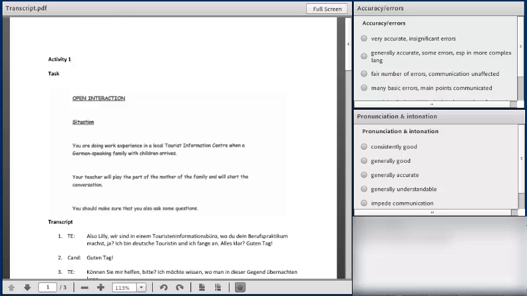If you feel that communication is achieved but there's a word order error, then it doesn't really make any difference, because communication is linked to the errors. So have a look at that, see what you think. I've also focused on pronunciation and intonation, and sometimes the pronunciation and intonation can impede the communication, so you need to think a little bit about that.